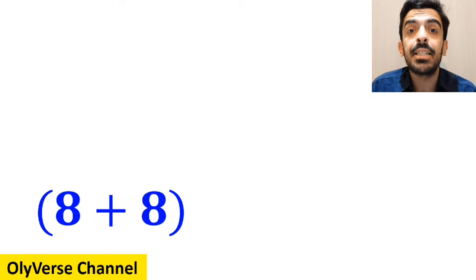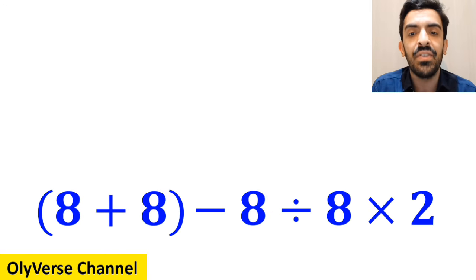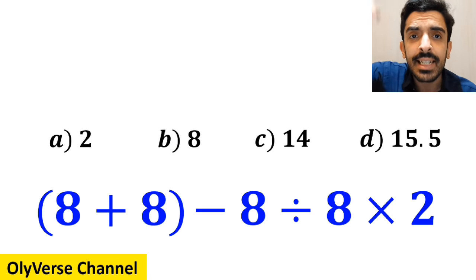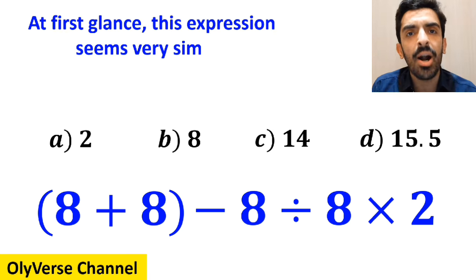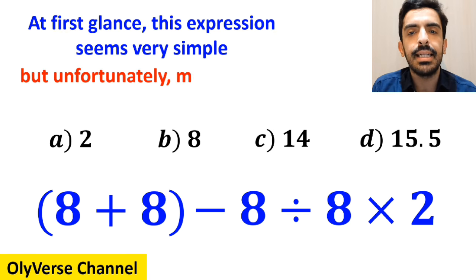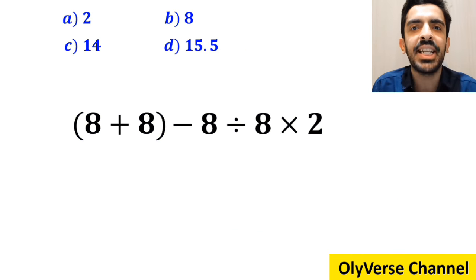What is the value of the expression (8 + 8) - 8 ÷ 8 × 2? Which option do you think is the correct answer to this question? At first glance, this expression seems very simple, but unfortunately, many people get tricked. Let's take a closer look and solve it together.